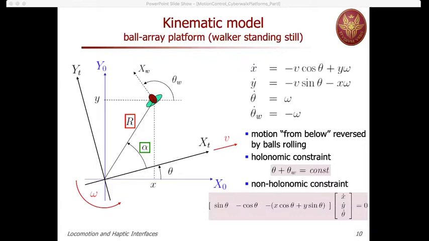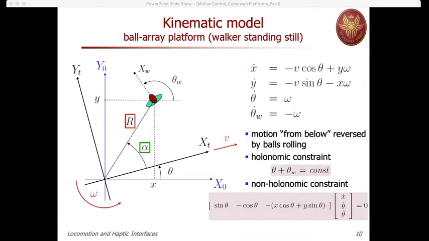Now, there's another thing that needs to be assessed, and this is why we have called this platform also a non-holonomic platform. Because in fact, by playing around with v and omega, you can really bring x, y, and theta, so the position of the user and the instantaneous orientation of the treadmill, to any value, in particular to 0, 0, 0, if you wish. So there is a kind of controllability of this nonlinear kinematic model, but instantaneously you cannot go everywhere.